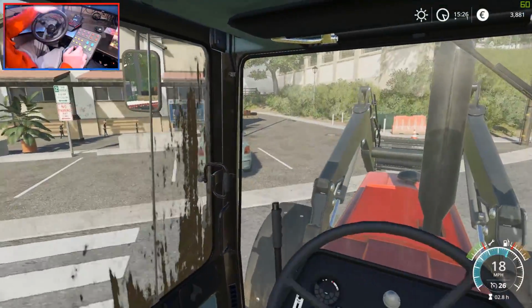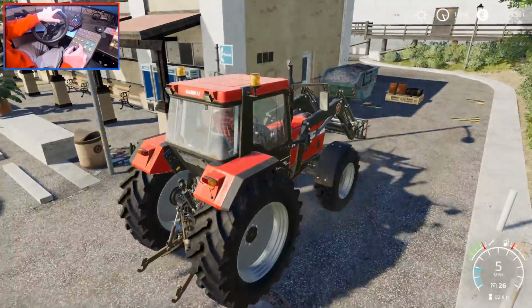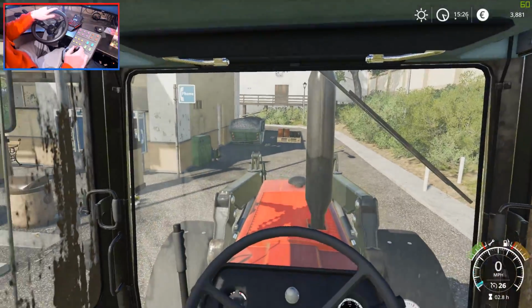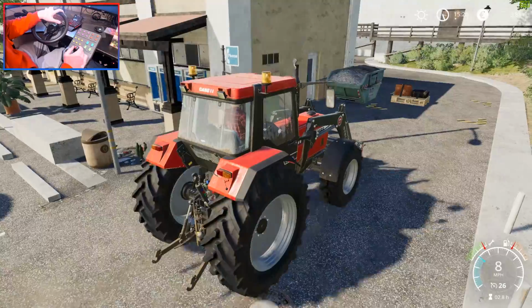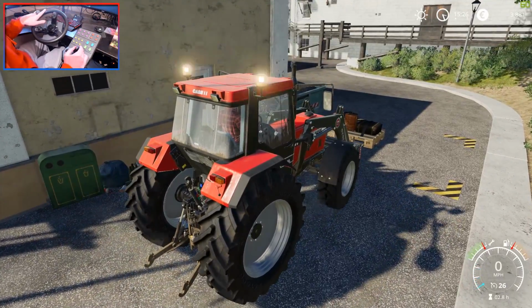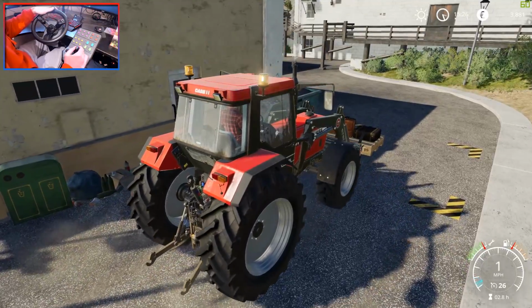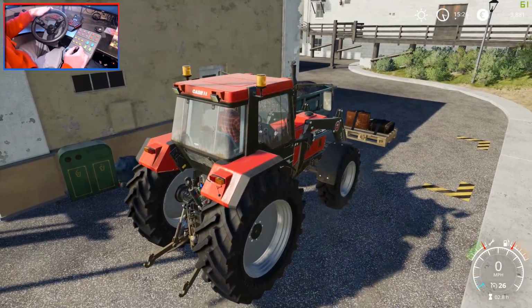Once again, this is a really strange mission. I got more questions than I got answers. 1, why is a farmer picking up some suitcases? 2, why are the suitcases on a pallet? Why don't you just put them into the boot of a car? And 3, what was 3? There was a 3rd one. No, why are they at a coffee shop? Why are they going to a dam? What's going on here?